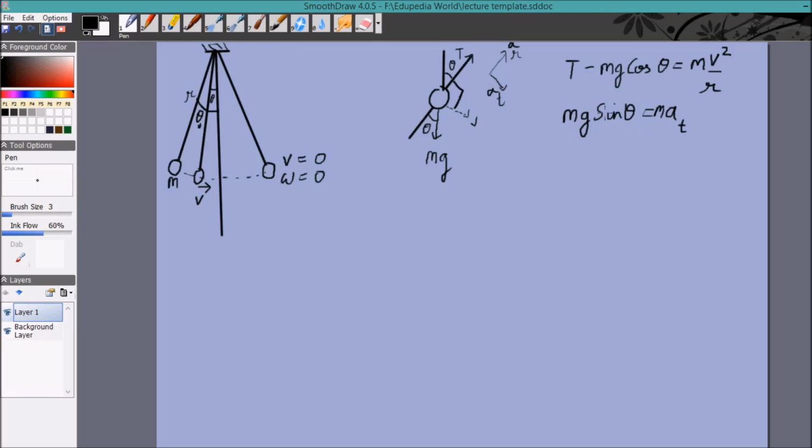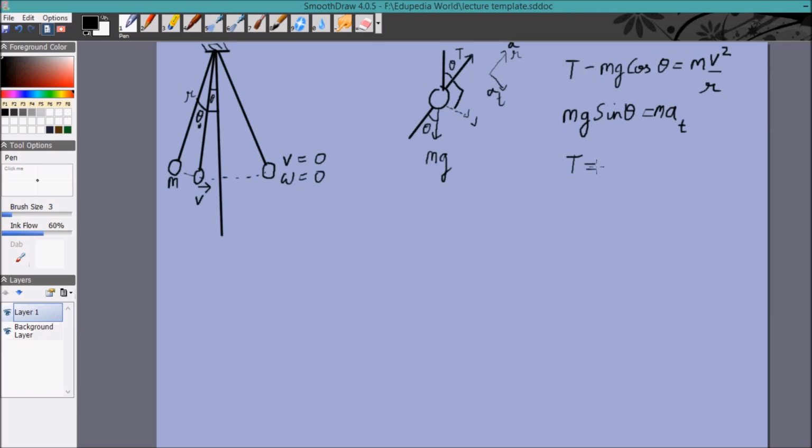My bad. So the tangential acceleration should be g sine theta, right? Now, just to make you realize that we can actually resolve the equations into any two directions, I'm going to try to resolve the equations into the horizontal and vertical directions. I'm going to show you that the answer will be the same, though maybe the equations might be a little bit more complicated. So let's write down the answers to these equations directly.